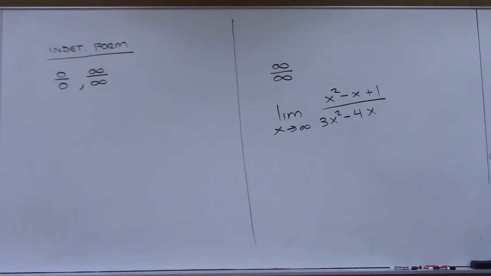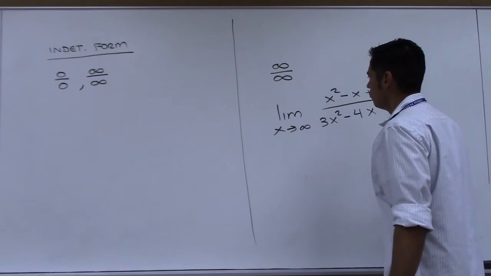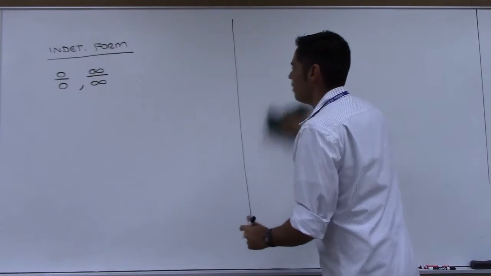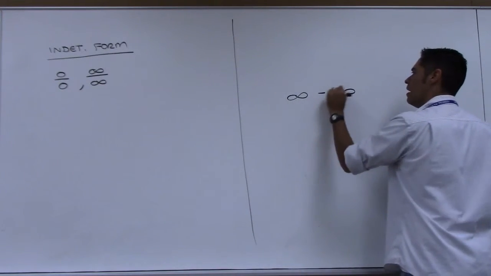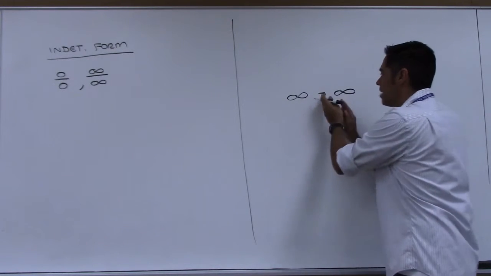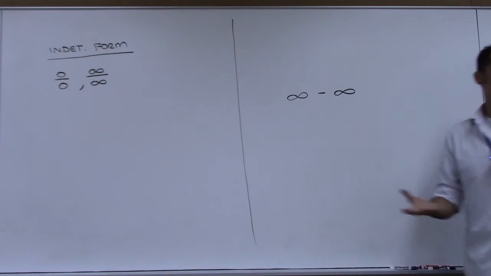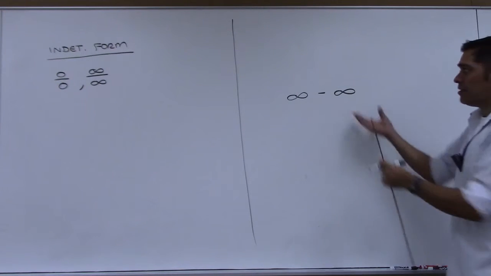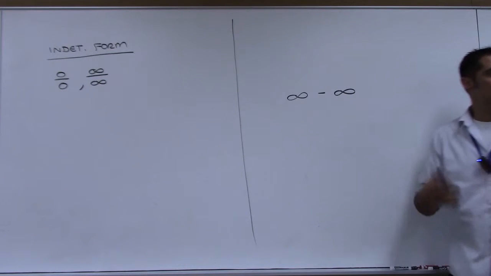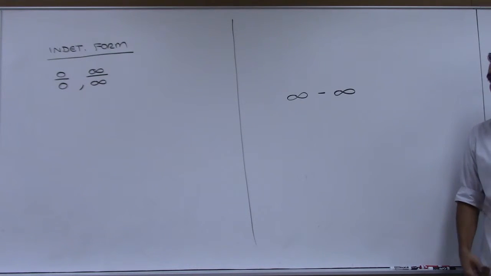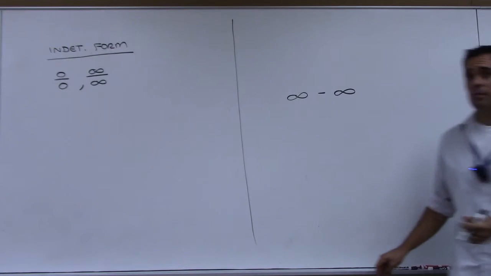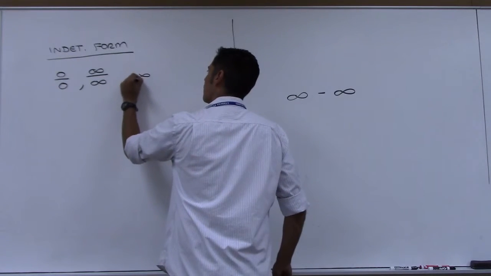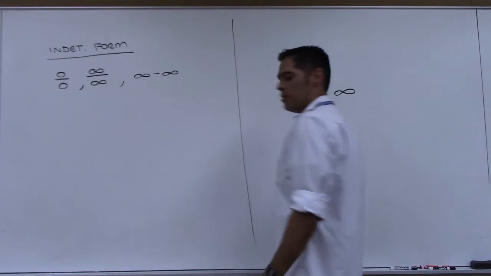The next one I heard was infinity minus infinity. Is that an indeterminate form? What do you think? If something is getting really, really big, and you take away something that's getting really, really big, can you tell me that it's 0? You don't know how big they're getting, how fast, right? So this right here is also something that we don't know. Sometimes it is 0. Sometimes it becomes infinite. Sometimes it becomes negative infinite. Sometimes it's something else. So that is also an indeterminate form, all right? What others?